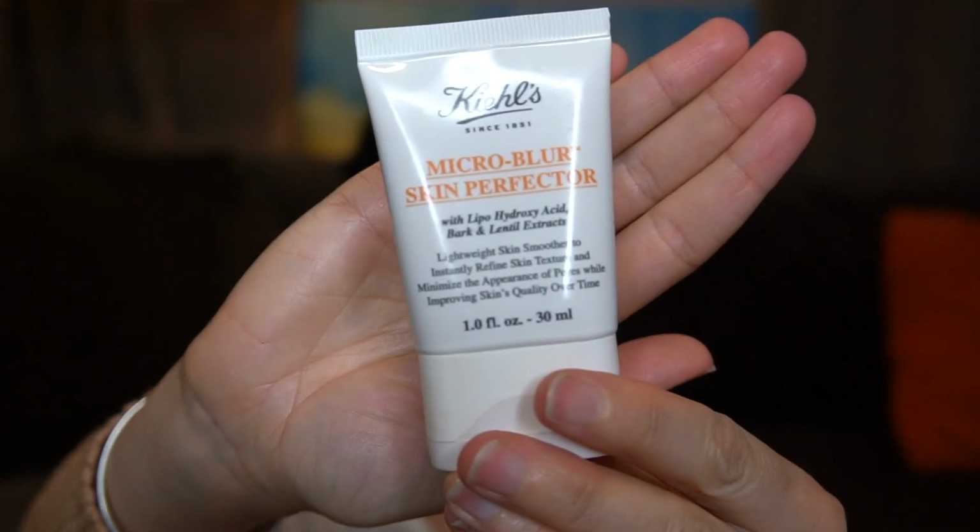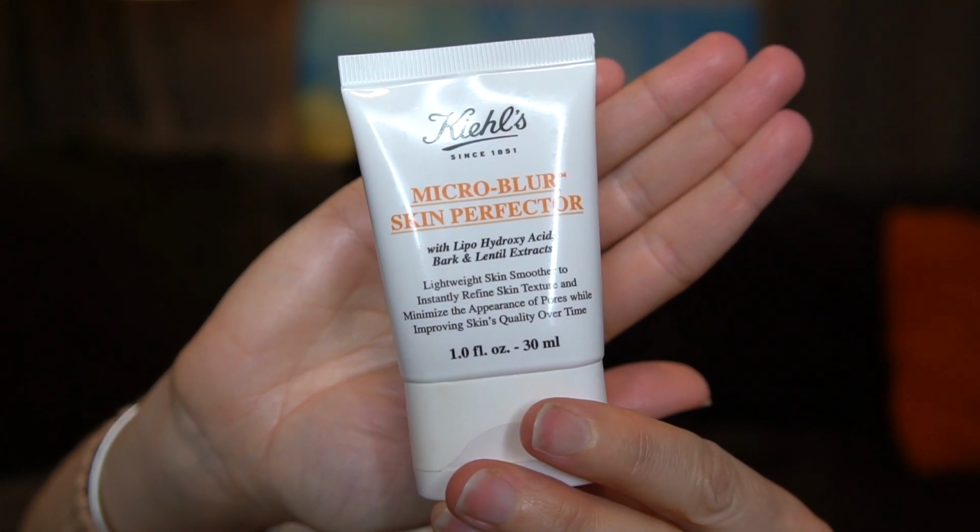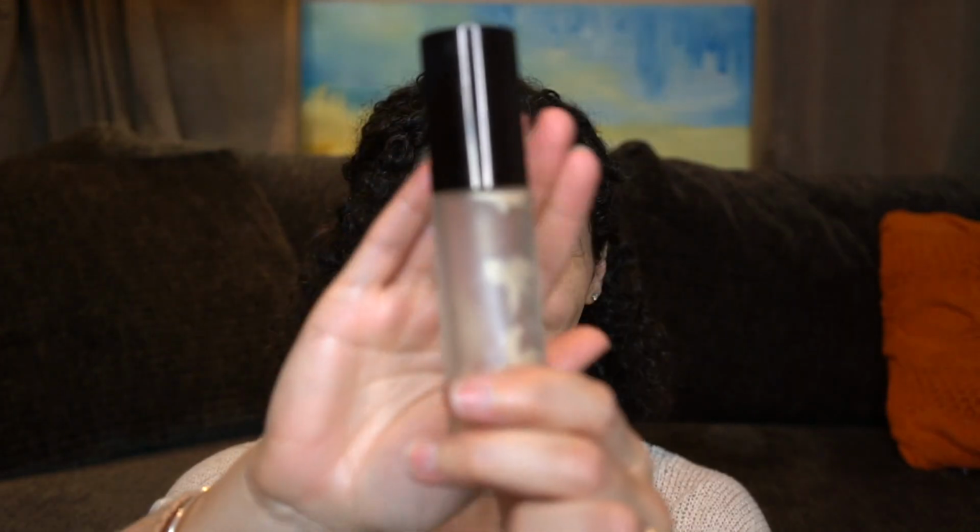I'm prepping the skin with the Micro Blur Skin Perfector by Kiehl's. This is a great product for covering where you have larger pores, and that's the center of the face for me. The Becca Backlit Primer is really nice because you can wear it on its own, but I'm using it as a primer before I put concealer on.